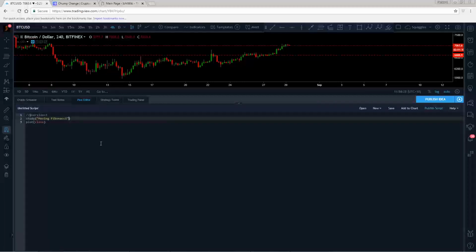Just to make it a little bit prettier, I'm going to give it a short title, and let's call that Autofib. Yeah, that's cool. Now I'm also going to want to display this on top of the charts, on top of the candles, so I need to overlay this indicator over the candles. So I'm going to place overlay and call that true. Cool. So then whatever I plot, if I just hit save, let's save that now. Call that moving Fibonacci. That'll do.